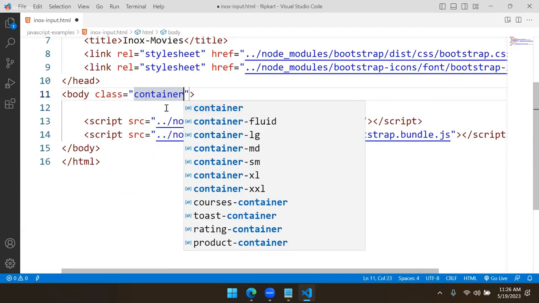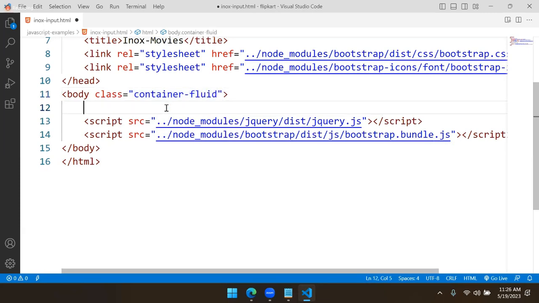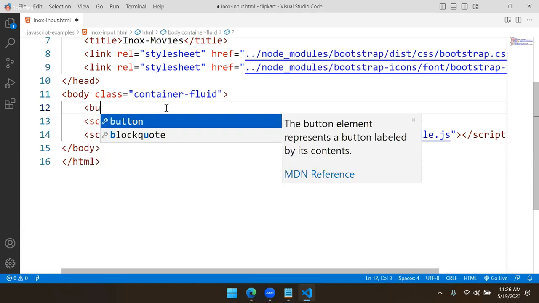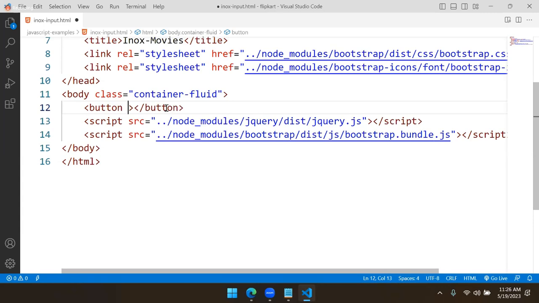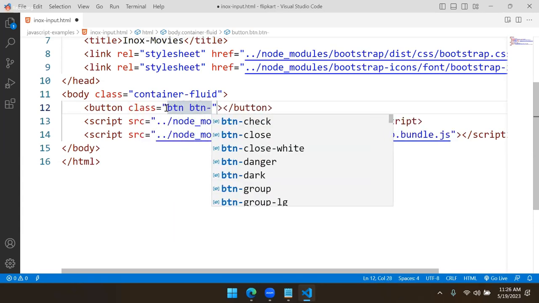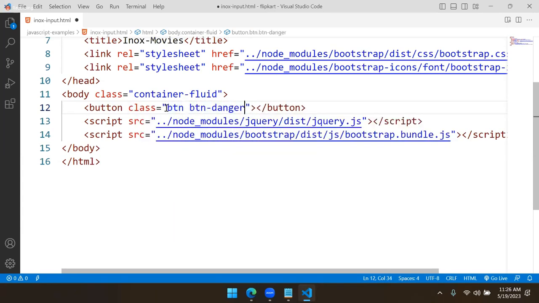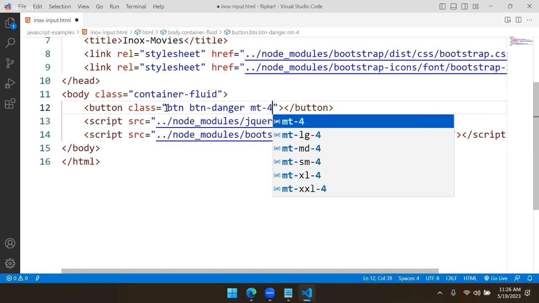So container-fluid, and in this we have a button I will give. Class btn btn-danger and margin top 3.